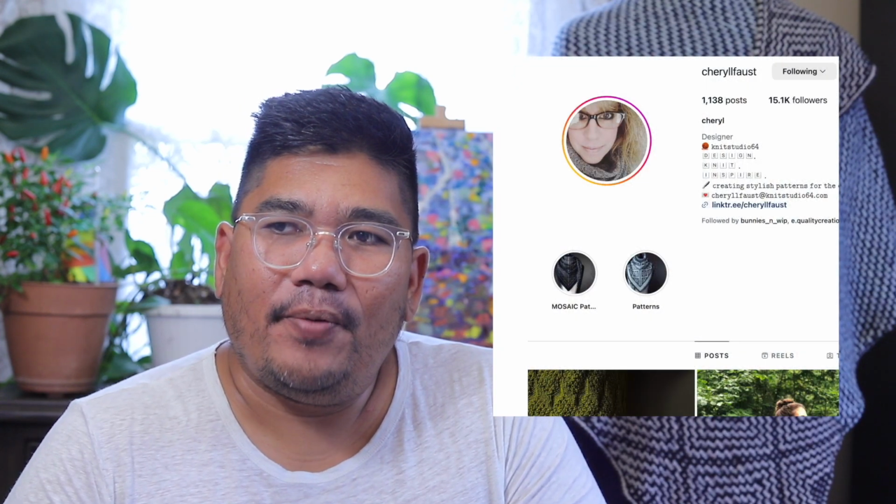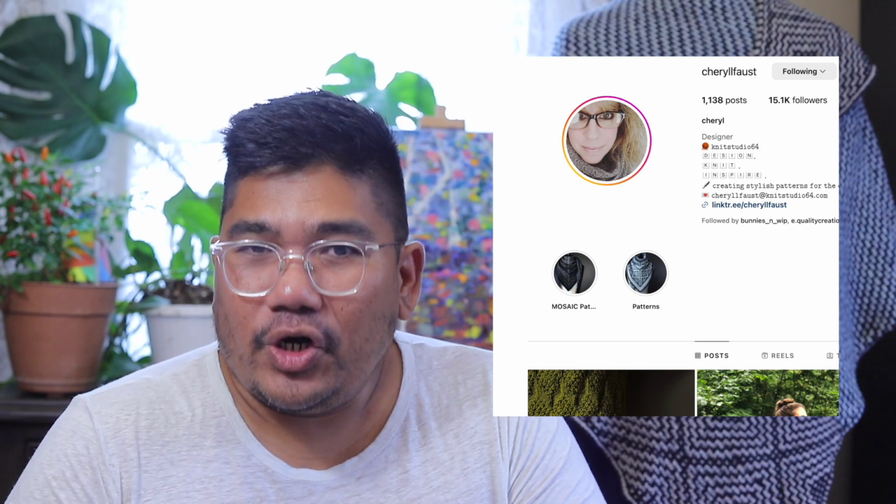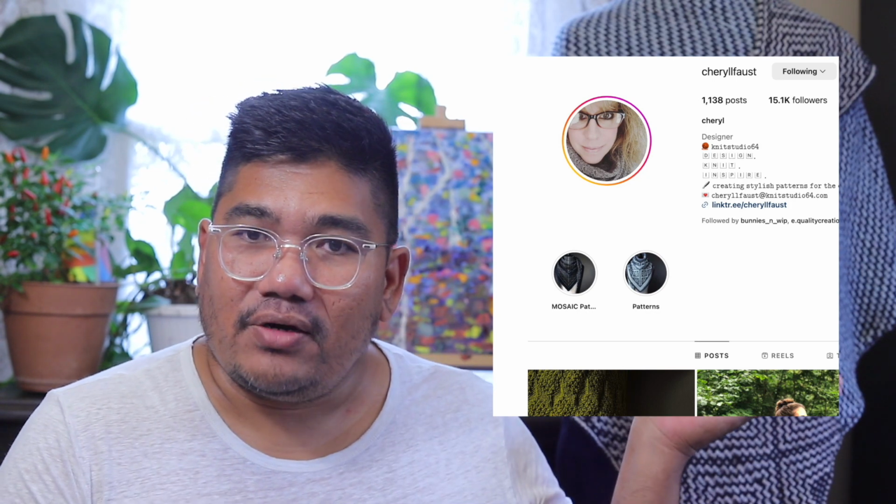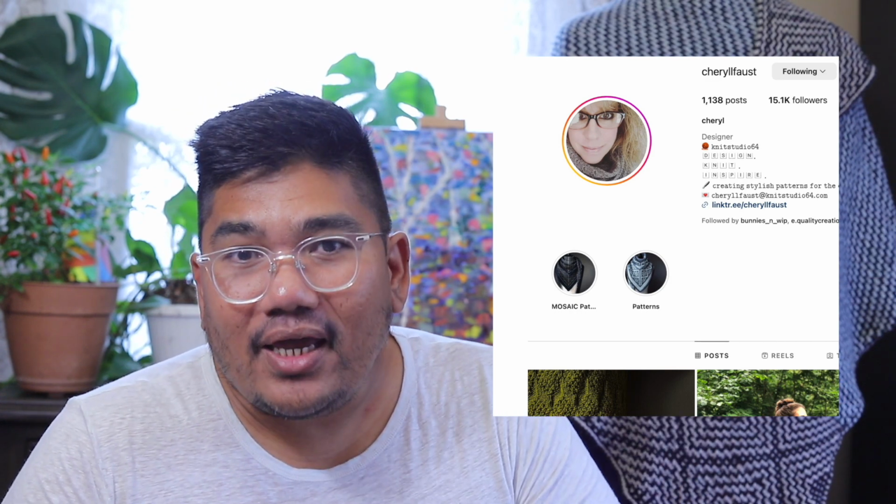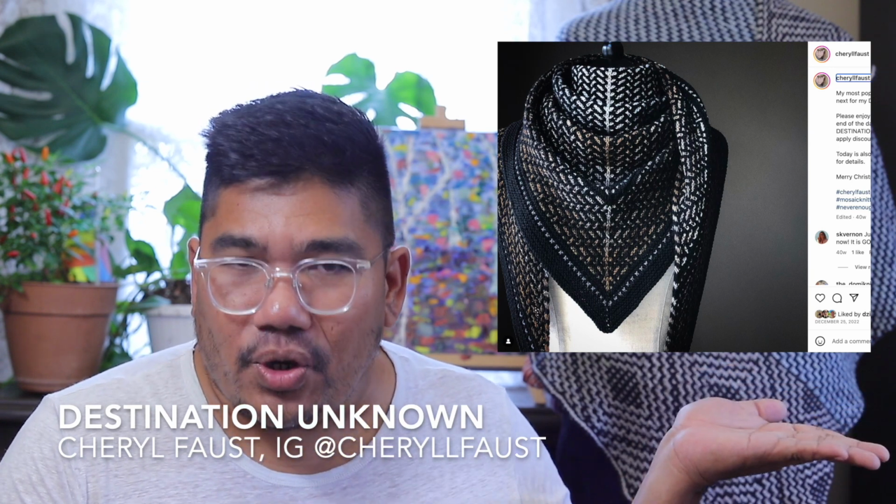Okay, so my knit group used to have a Zoom meeting every night during the pandemic when you could not go anywhere. And one time we decided to do a knit along, and we decided to use a Cheryl Faust pattern. And this is Cheryl Faust, and this is mosaic. So everyone decided on one exact pattern. I will put the pattern that we chose, and then we just knit and shared our experience during the knitting. And I really loved it.